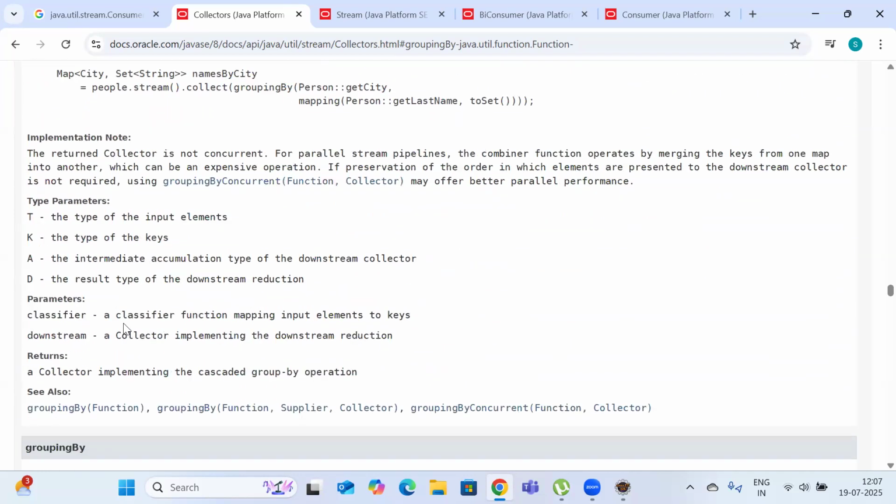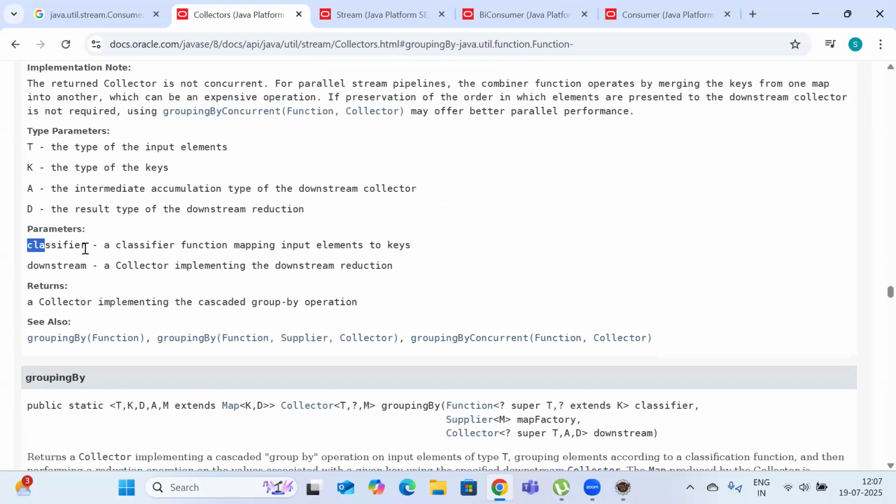The first parameter is a classifier function mapping input elements to keys. That is called the classifier. The second parameter is a collector implementing the downstream reduction, another collector object that will perform the reduction operation.